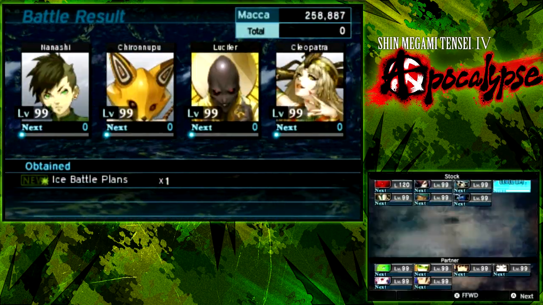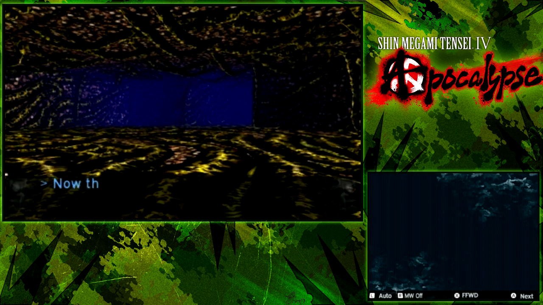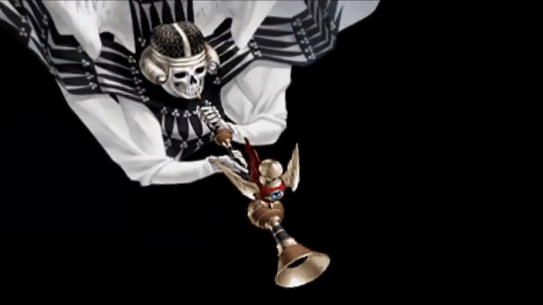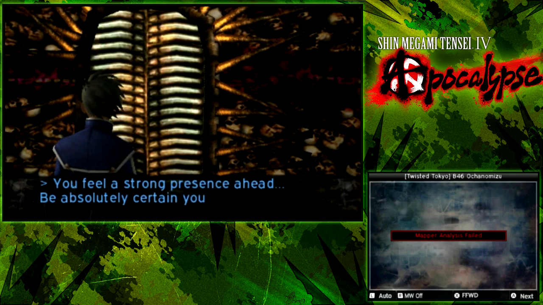Holy crap. Oh, sweet, we got the ice battle plans. Nice, so that'll increase our ice demons. It's bad, don't really have any. Anyways, one more fiend down. And one more to go. Alright guys, here we go.